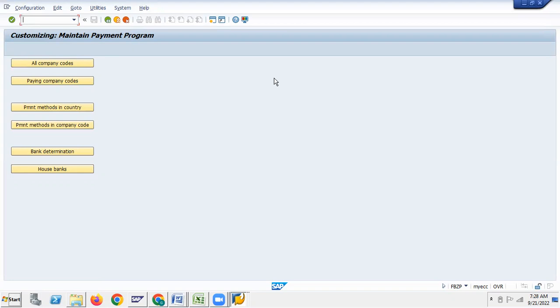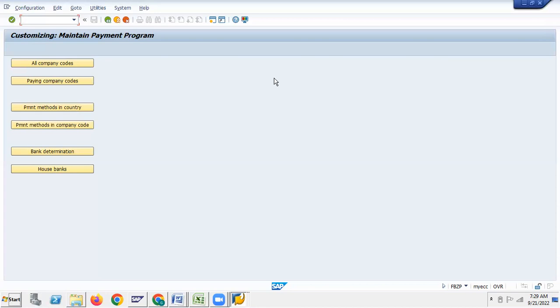Payment per due date: if we select this indicator, the system will summarize the invoices based on due dates and do payment with respect to each summarized group. Extended individual payment: if we select this indicator, the system will try to do payment for all the open item invoices by considering due dates or single payments. If the distribution amount is maintained, then the system ignores the extended individual payment.